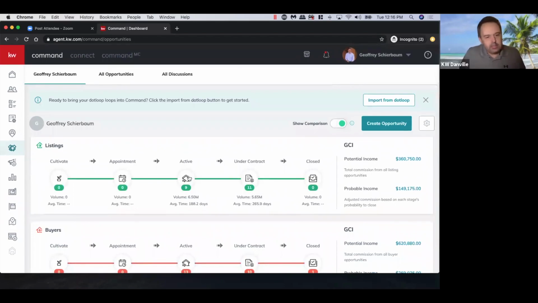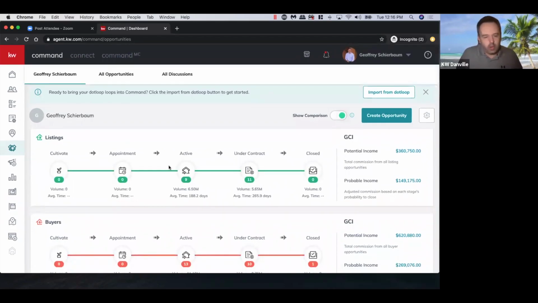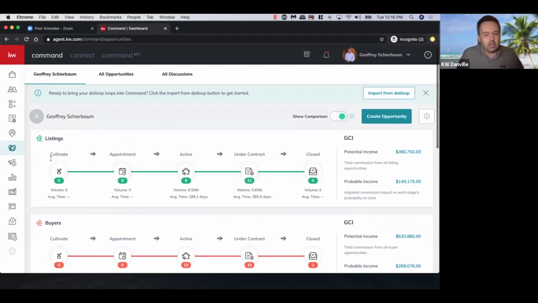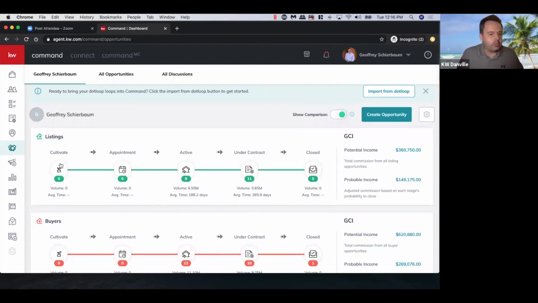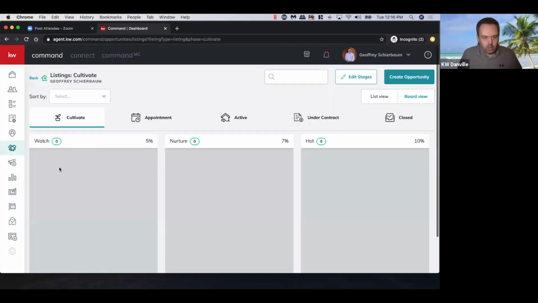With that, let's kind of go through the way that mine is set up. And this is always subject to change, because a lot of the times when I do this in class, we interact with it, and I sometimes change and go, yeah, that's a good idea. I might want to change mine like that. So for listings and then going to cultivate, what the default is watch, nurture, hot.